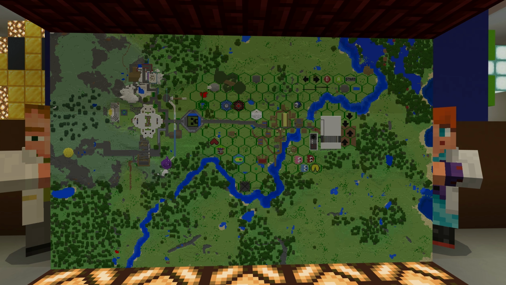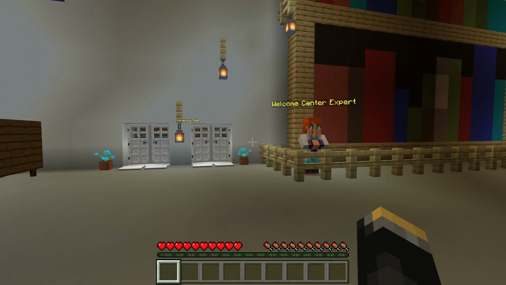Now, the path does not go to all the buildings. The path essentially leads you directly through the village. It is based on the pre-existing path that was procedurally generated, and it brings you straight to the Minecraft University. But as you can see, there are a lot of other builds, a lot of other objects that you can go exploring that are off the beaten path.